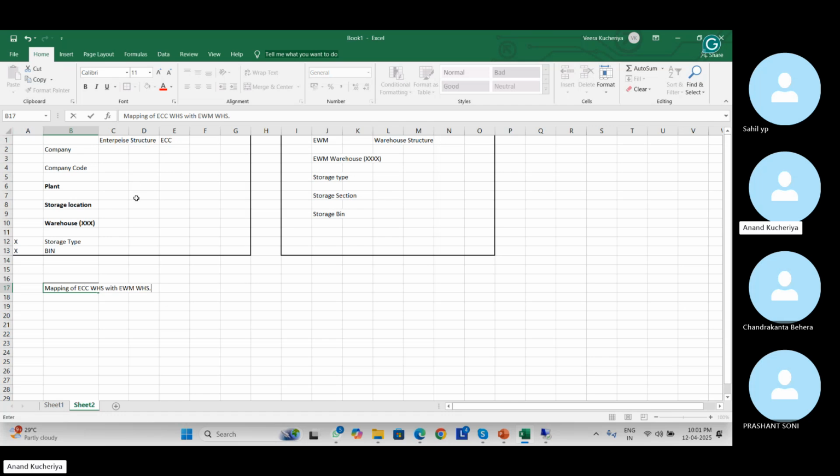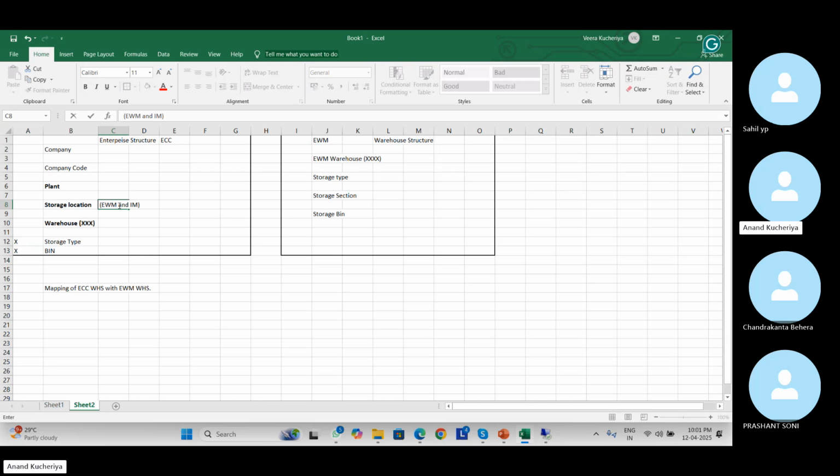Then you might have certain storage locations that are EWM managed and certain ones that are IM managed. Let's say you have stock of low value material and you are not interested in keeping that stock in warehouse management, so that will be IM managed.